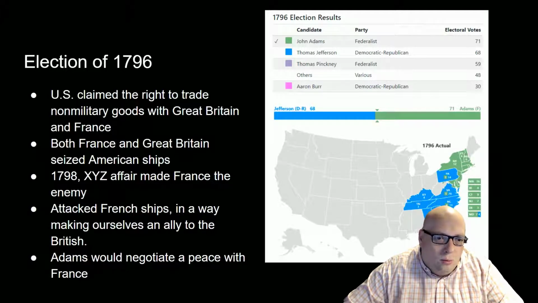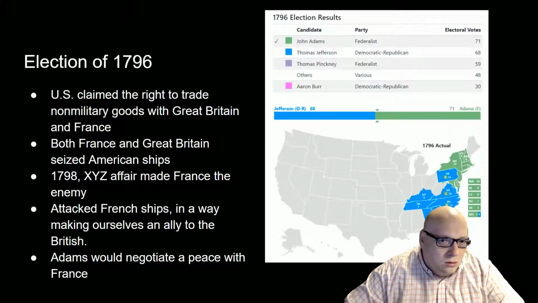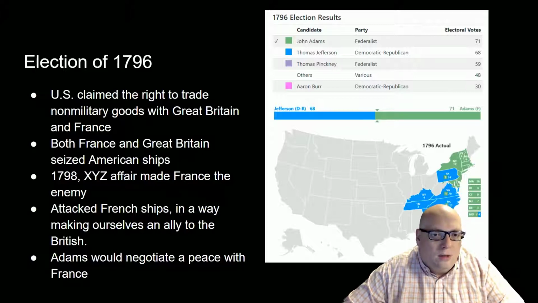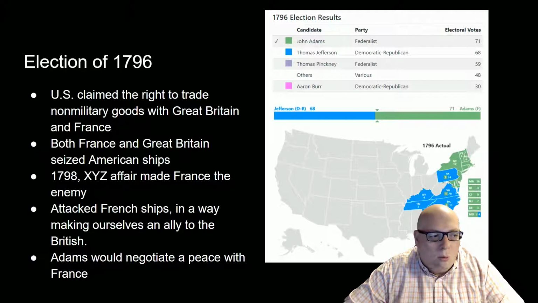And this will be controversial because the idea that even in order to have a conversation, we're going to have to pay money to these French envoys flew in the face of what Federalists felt was proper. And Adams actually let this information out, and in the information he referred to these envoys as XYZ. So this would be known as the XYZ affair. So essentially, because of the XYZ affair, this poisoned any kind of relationship we would have with France.